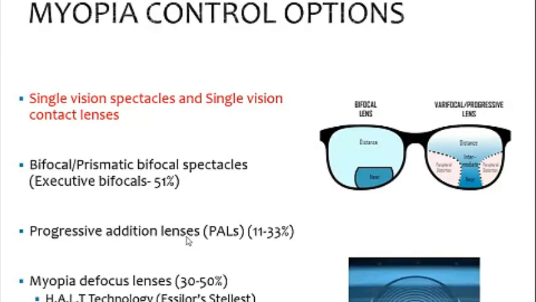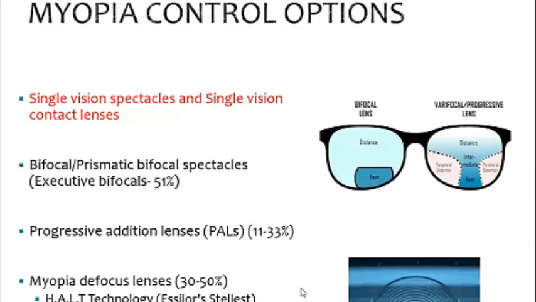Now, taking it a step further would be the myopia defocus lenses. There are different designs from different companies, but they all have one thing in common: addressing hyperopic defocus in the periphery. The HALT lens, for example, that's a highly aspherical lenslet technology from Essilor, has a clear central single vision center with defocus around it in the form of rings. Now, this defocus is a series of small, tiny plus lenslets that create a volumetric defocus within the eyes to cause correction of hyperopia, but also induce peripheral myopia in the periphery of the retina to prevent the optical stimulus of axial length increase. The same idea applies to the DIMS MyoSmart lens.